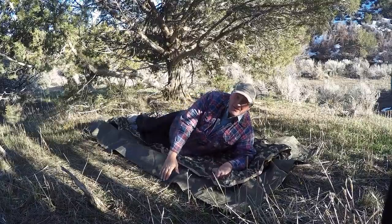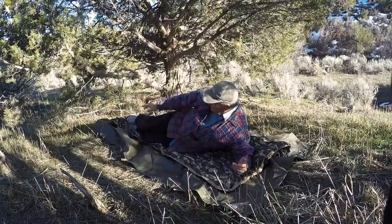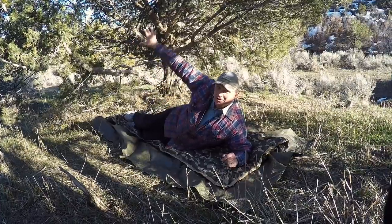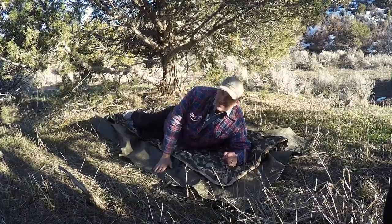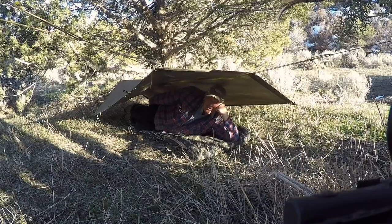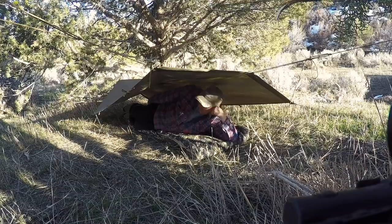I don't know if we should call this thing a poncho or not. I can use it as a poncho, but it makes a really nice ground cloth too. The snow has just melted off this ground, so it's pretty sopping wet. This keeps my blanket dry. It also makes a nice tarp overhead, keeping the elements off of me.